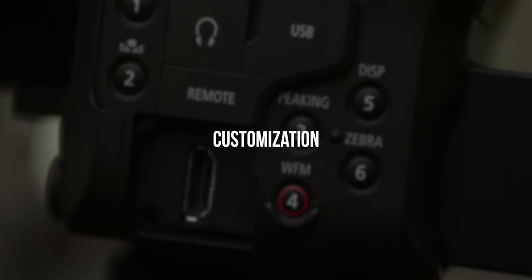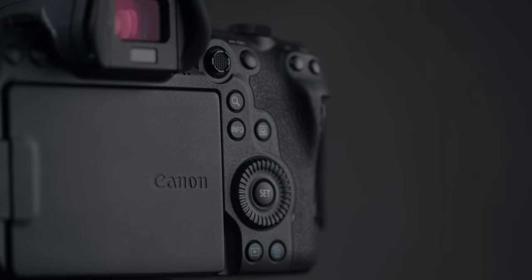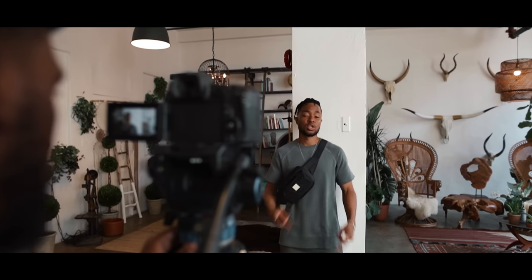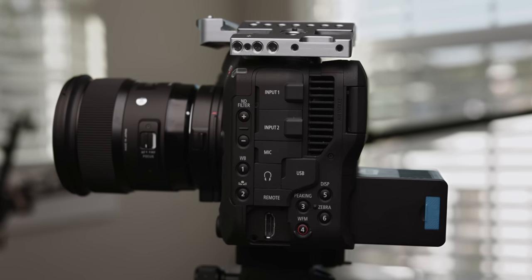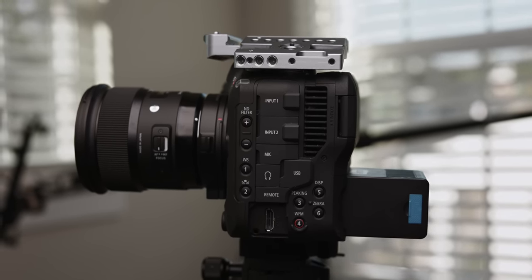The next reason why I'm gravitating towards my cinema camera over my hybrid mirrorless camera is customization. Now, I wouldn't say the customization is better on my cinema camera. It's just more buttons that I can customize. On mirrorless cameras, you can obviously customize different buttons and manipulate the layout however you want it to be. But when it comes to cinema cameras, you have a lot more buttons. Like, you have buttons that are labeled with specific actions. You can even go into the menu and change these out if you don't want them to be that way. So it's not necessarily better. It's just more buttons to customize, which I find to be a lot faster when I'm on set and I'm moving around and I need to do a specific action.